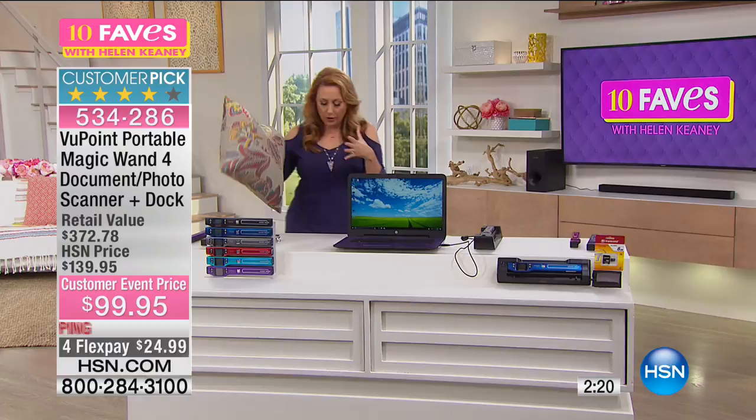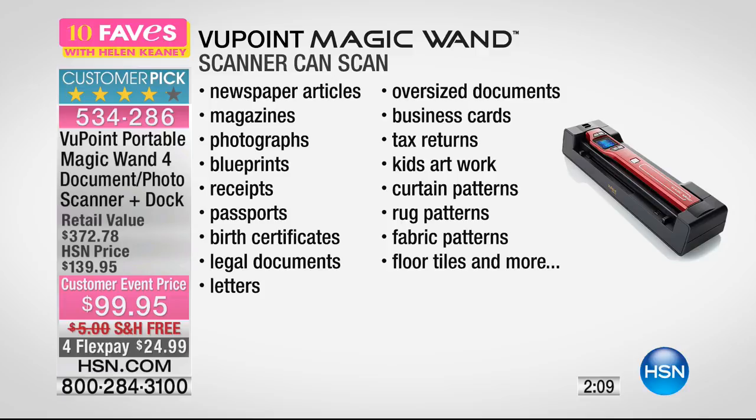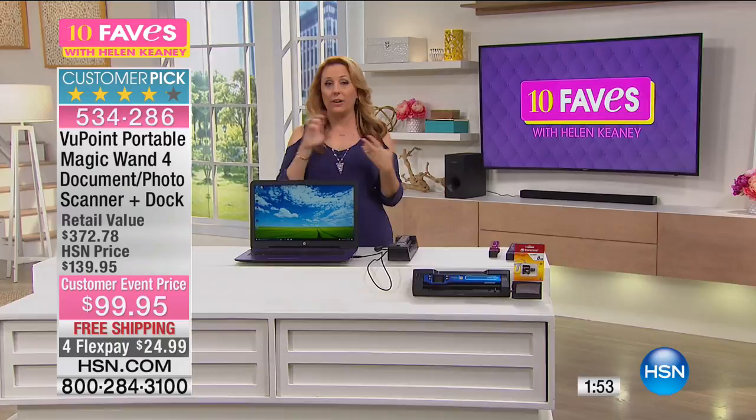I actually bought this for my dad. My dad's retired now, but I've been here for 9 years. When it first came out, I bought it for him. He was doing research in a library where you're not allowed to take the books out. Over in England, there are special libraries, and all over the world, where you're not allowed to take the books out. They're limited edition, first edition, things that there's only one copy of.